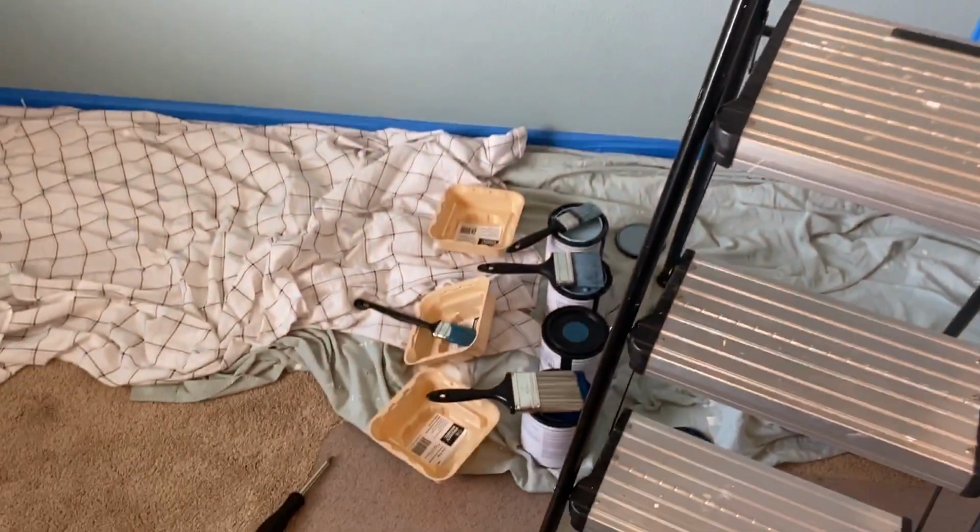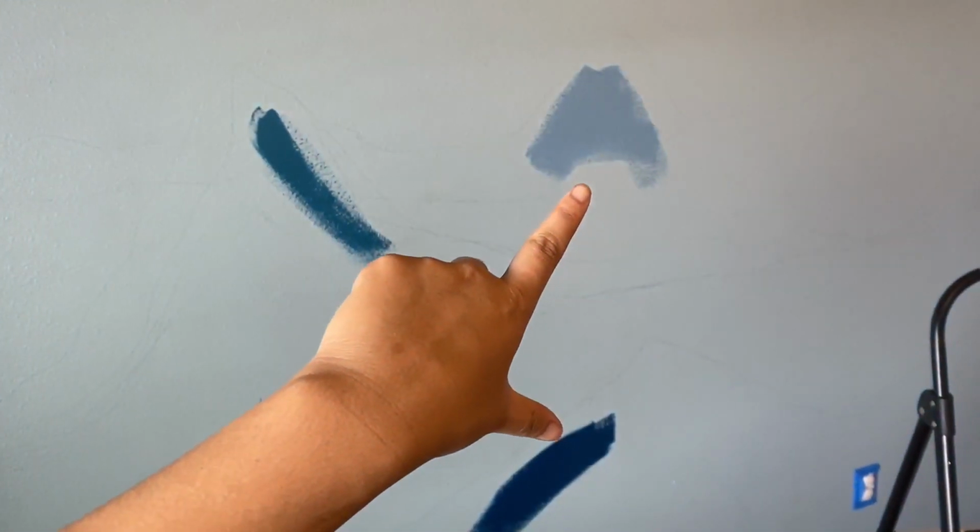So I opened up all the paints, and I checked the colors. That's my first one, second one, third one, fourth one. Looking at it, I'm kind of overthinking this color here because it has a little bit of a green hint to it compared to the other ones. So what I think I'm going to do is mix these two and make a middle color and go over that and not use this turquoise.